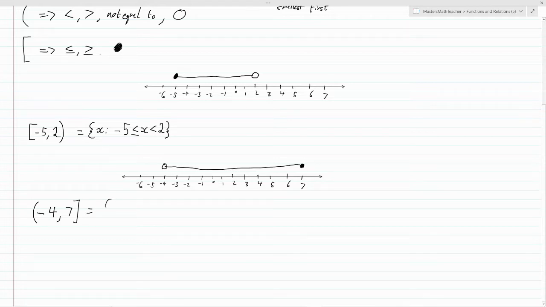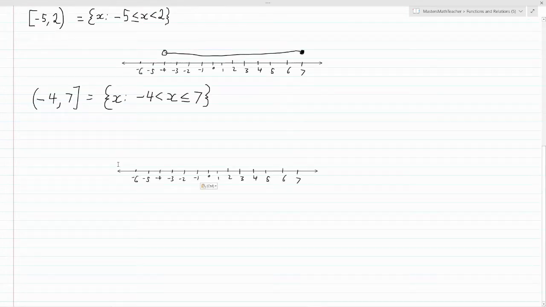Now let's see how to write that in set notation as well. We always write x such that. Now for these examples, I'm only using the variable x, and in most cases they will also use the variable x. However, sometimes they may use something else, and that's absolutely fine too. So we've got x such that, that's what the double dots mean. x is greater than negative 4, but less than or equal to 7. And again, we're using squiggly brackets because of course we're dealing with set notation for that example.